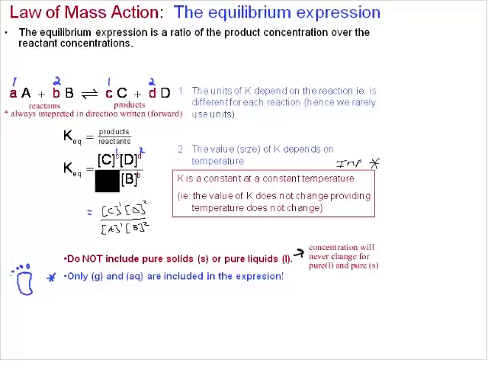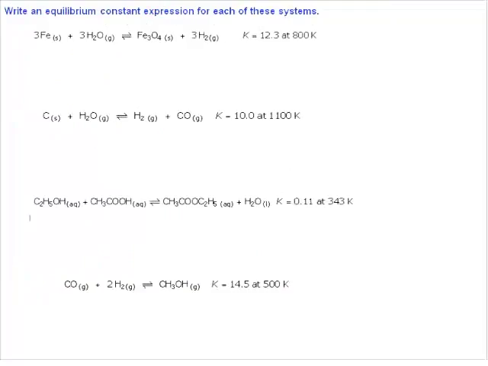Let me do an example to show you. So only solids and gases. So here we go. In the first equilibrium system, let me just black out the rest of these. Okay, here we go. So if we're looking at this first system, we're seeing solid, gas, and the reaction is balanced 3-3-1-3. So I'm looking at this and we're saying, hey, this is an equilibrium system, so we want to write the law of mass action. The very first thing I'm going to do is say, okay, forget that guy because it's a solid.